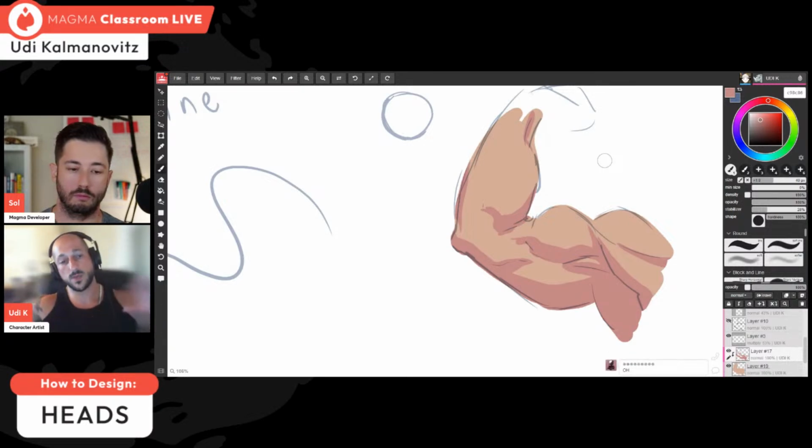And sometimes when you gather references in different styles, they can pull you in different directions. You are trying to do something consistent and create a certain style, but because you're looking at references in different styles, they're all pulling you different places, and then your piece will end up less consistent. You can suddenly see that the face or the arm looks a certain way, and the leg looks a different way, because we are looking at different things.